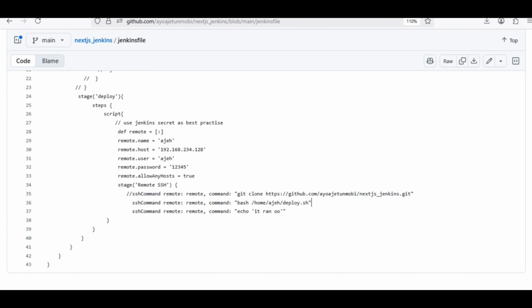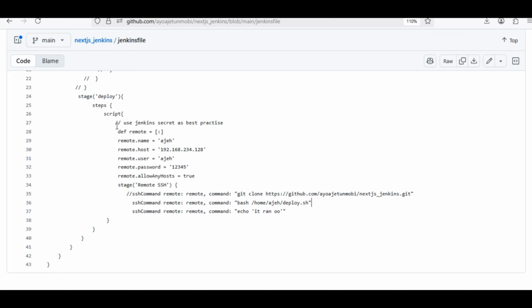In this tutorial, I'm going to skip the other stages and just focus on the deployment stage. Earlier on, we saw how to install Jenkins plugins, which makes Jenkins really customizable and powerful. Now we are going to explore the power that comes with using plugins. This plugin allows us to run remote scripts on servers or copy files to our remote server. It's a simple plugin. You can go through the documentation in order to suit your own scenario. But basically, this is as simple as it can get.